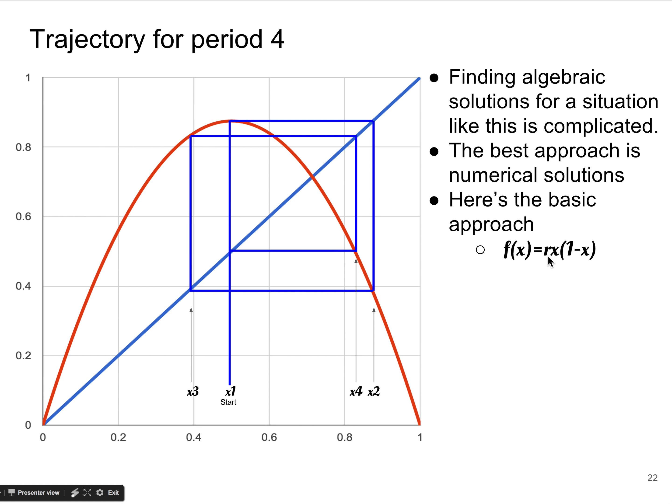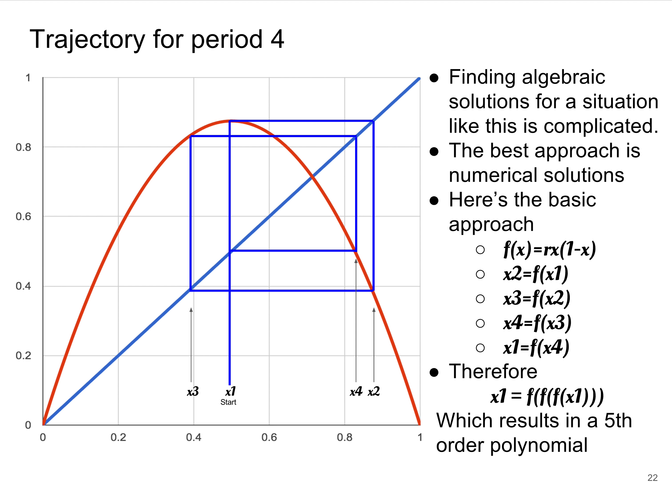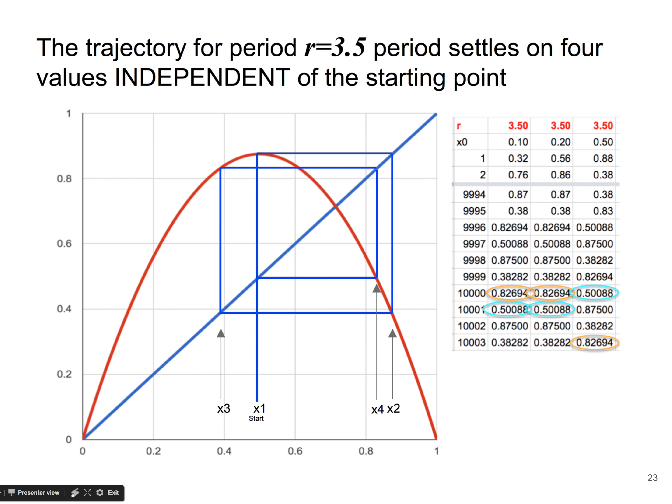No matter where you start x, you put it in this equation and you're going to get this value. Then that is going to be the new starting point. And then that one goes into the equation and we do it again and we just keep doing this. So the end result as we work through it is a nested group of functions all starting with x1. Finding these exact points is, as I say, complicated. It's easier to do it numerically. Here I say it's a fifth order polynomial.